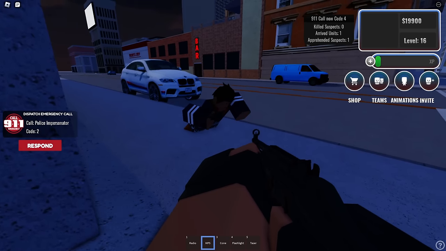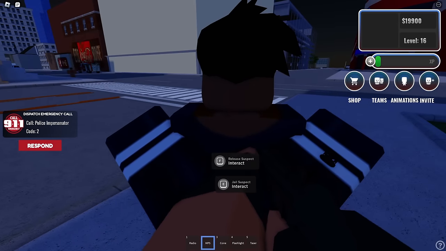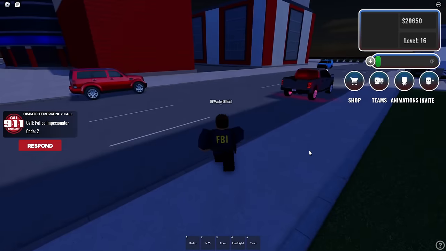Get down and do not move. Do not be stupid now. Okay, you lay there. Oh, why is he flying? He's gonna fly, Lane. Why did the hostage run away, though? Okay, well, we got the little dude here. He's under arrest. Let's put him in jail. Yeah. There we go. We got some money for that.